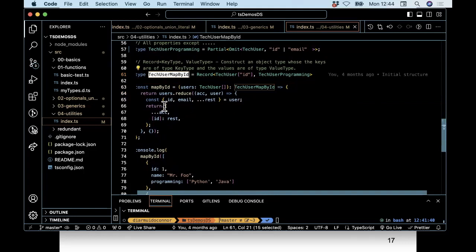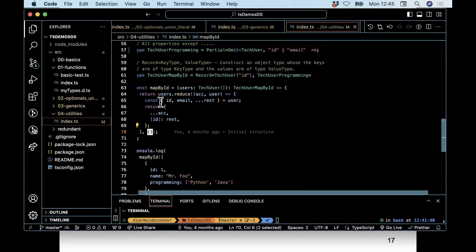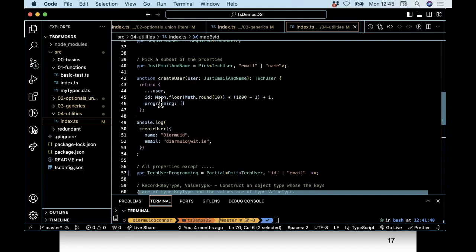And I'm passing in an array of tech users, and I'm using the reduce method to iterate over my array of users. And you might remember the reducer from last year. I give it an initial value for my overall result, which is an empty data structure, an empty object, if you like. And I'm iterating over it. It's quite complicated, I think, really. Not sure if I really want to get stuck into explaining it line by line. Probably over involved. Right.